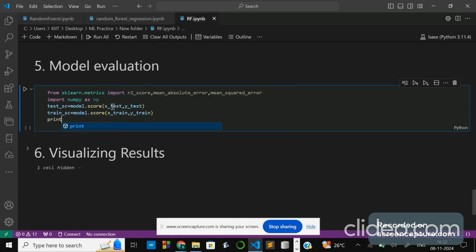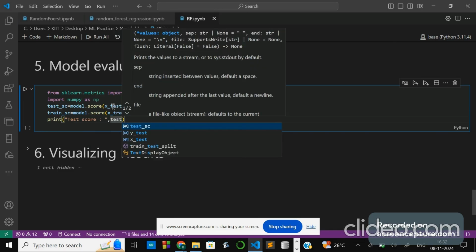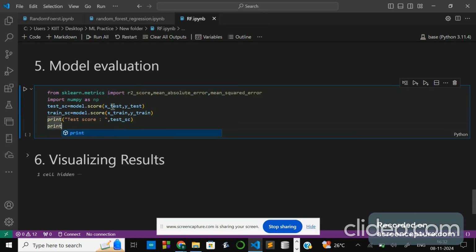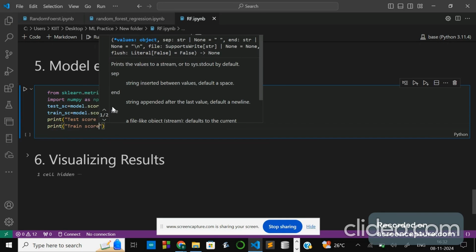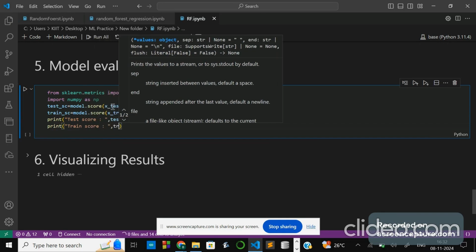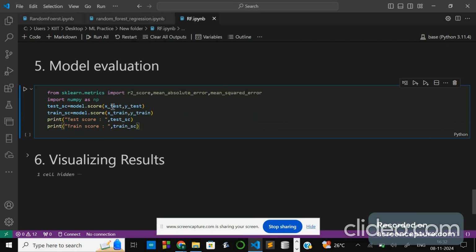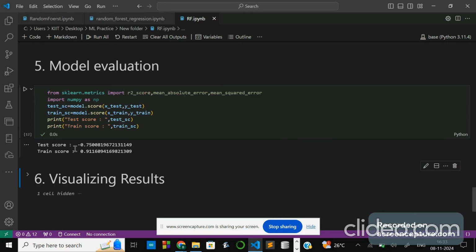If I print those two, test score is test_sc, and print train score is train_sc. If I run this, I find this is the test score and training score. And you have to give the proper data frame so that the prediction can be done accurately.